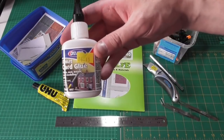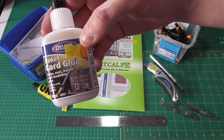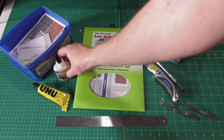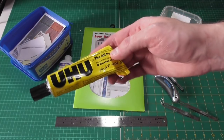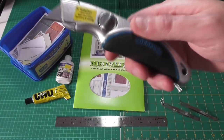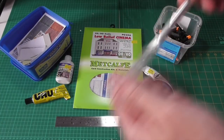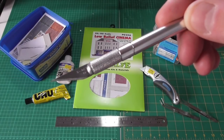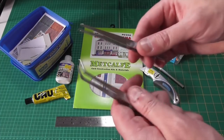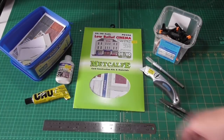I've got two types of glue. Firstly, Rocket Car glue made by Deluxe Materials — it's £6.15 from my model shop, but it is a far superior glue for making cardboard kit models. I can always fall back onto the old standard glue as well. A standard knife with a brand new blade — if you're cutting cardboard you need a new blade so it doesn't tear or rip. I've also got an Exacto blade, number 11, for getting into any tricky areas, some tweezers, and a steel rule. So let's crack on.